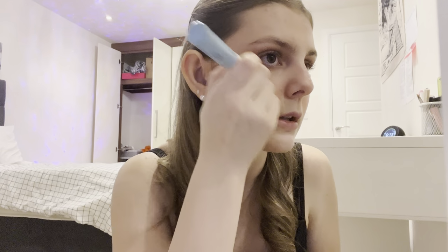And then what I like to do, usually, is take the same brush that I did my blush with. And I need to really distribute it, or else I will literally have highlight all over my face. Little water break.